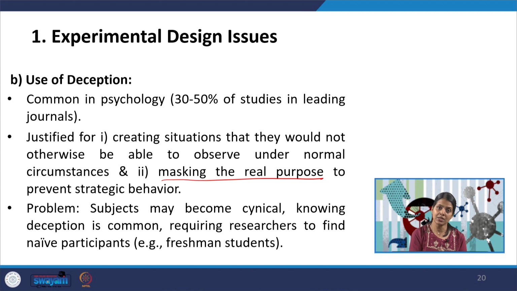As a result, that becomes a discouraging factor, and psychologists may find it very difficult to attract individuals to take part in experiments, and so they need to depend to a large extent on freshman students, that is those who are coming to the campus for the first time, those who are new and who do not have information about how experiments are conducted, experiments involving deception and things like that.